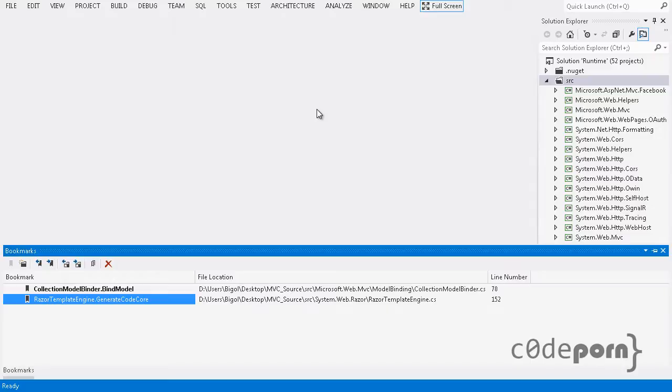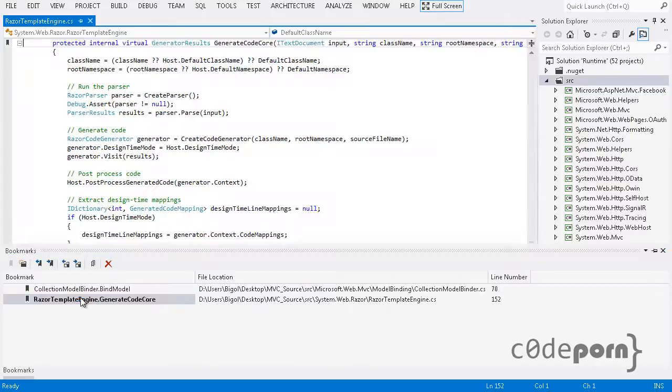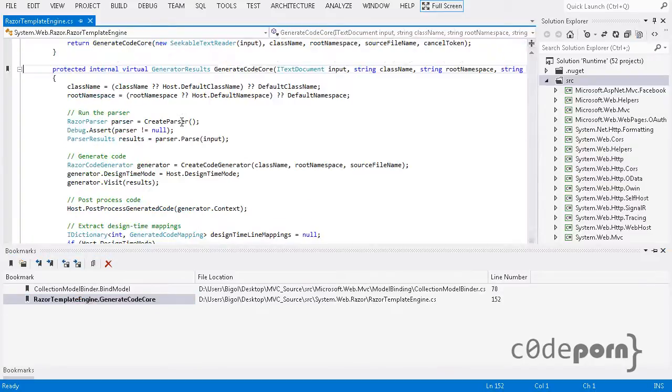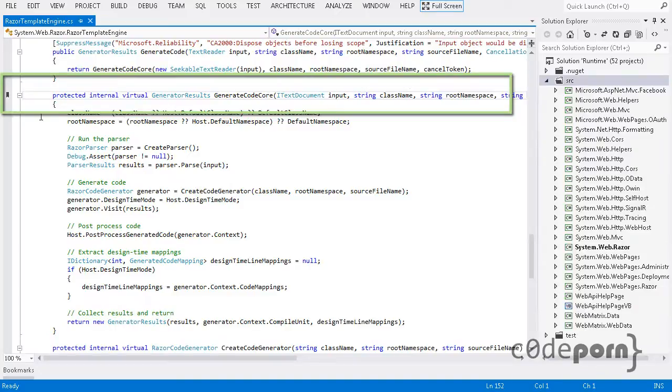I'm currently working with the MVC source code, and there are a lot of pieces to it. Navigating back and forth can be painful, and this is exactly where bookmarks come in. At the moment, I have no code windows open, but let's say I come in first thing in the morning, and I open the solution, and I need to get back to my work with the Razor template engine. I can double-click my bookmark, and I'm taken directly to the line of code that I'm interested in.